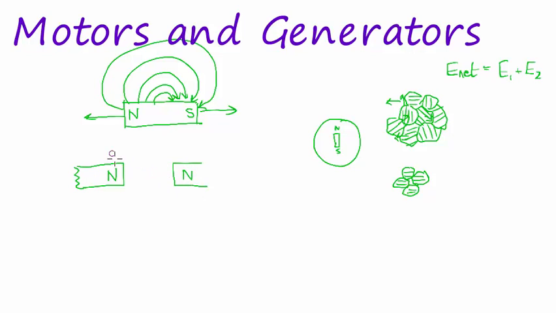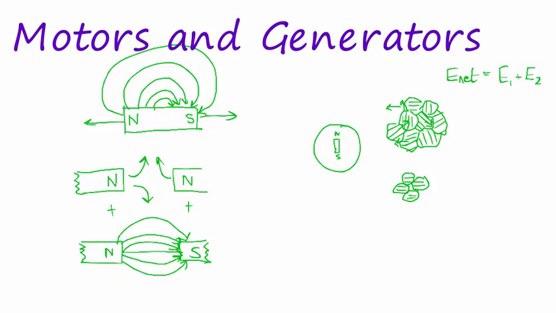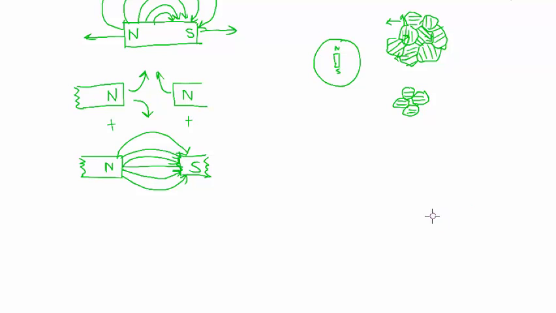Okay, and these ones will have the same effect as two same charges, so it will have those patterns that go like that. But if I have one here that looks like this, and I'm just showing this because it helps to understand motors and generators, if they are different, then the field pattern goes like that. So in other words, similar to when we have a positive and a negative charge, electrical fields.